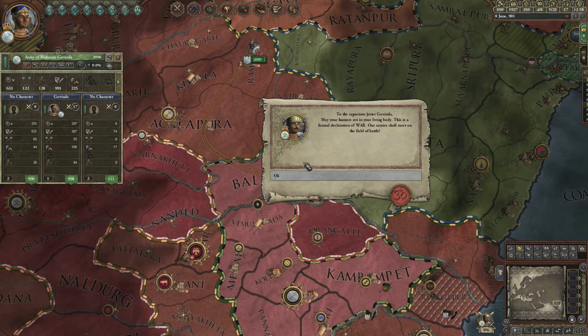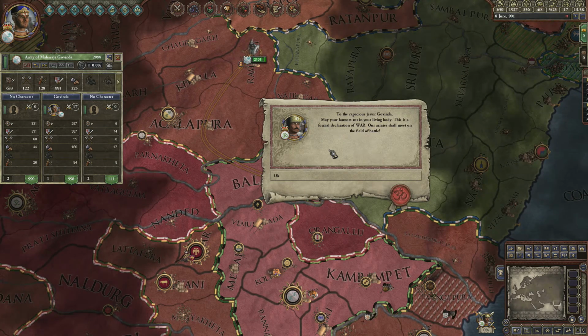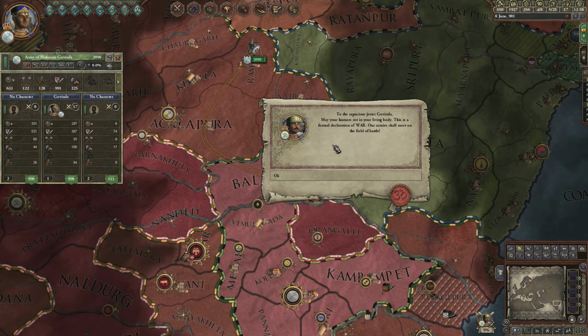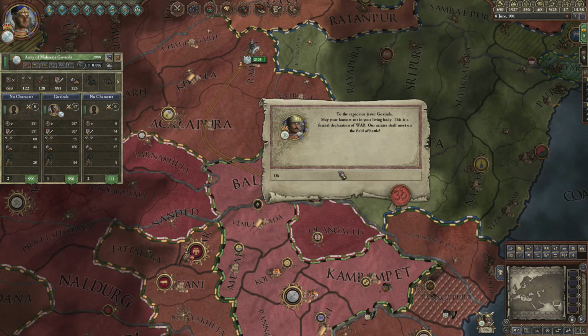Don't do it. Seriously? To the rapacious jester Govinda, may the humors rot in your living body. This is a formal declaration of war. Our armies shall meet on the field of battle, Maharashtra.